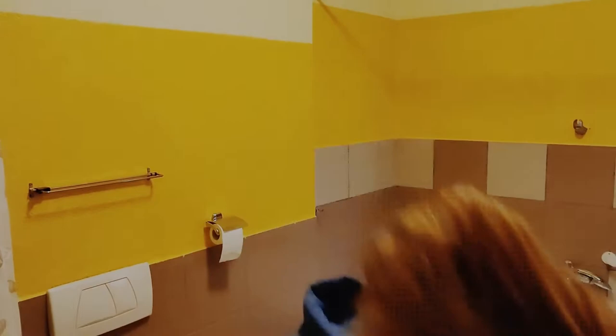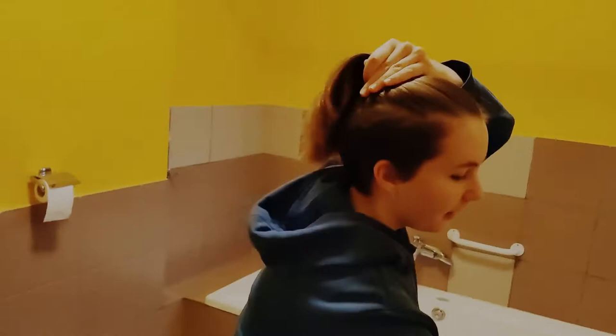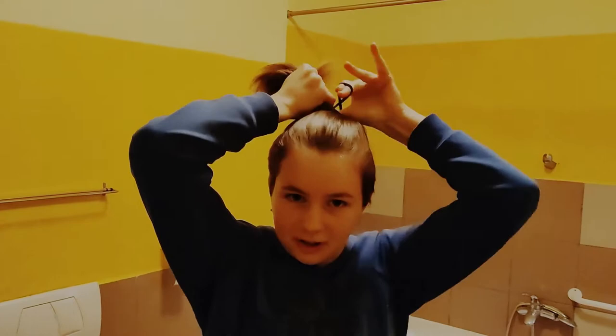Before we get to the longer parts of my hair, I will have to shave the sides of my head. So I'll put my hair in a man bun and then shave the sides off. First I will brush it out and then I'll just put it in a bun. Get it out from the shorter parts so you don't accidentally cut it off. If you don't have a man bun situation like I do, you can just skip this step. Here I have it right here, and now I'll take my clippers and we can move on.